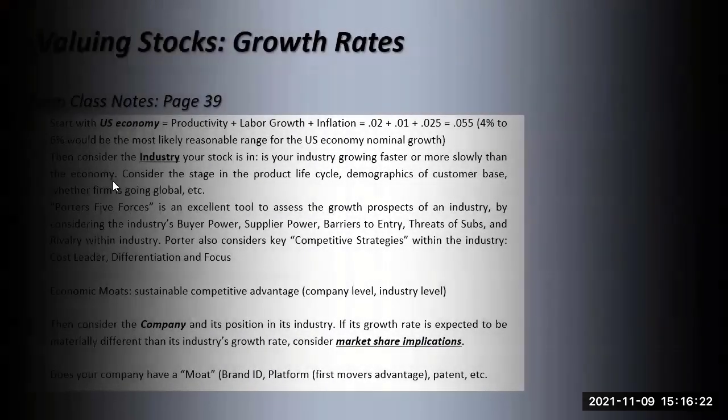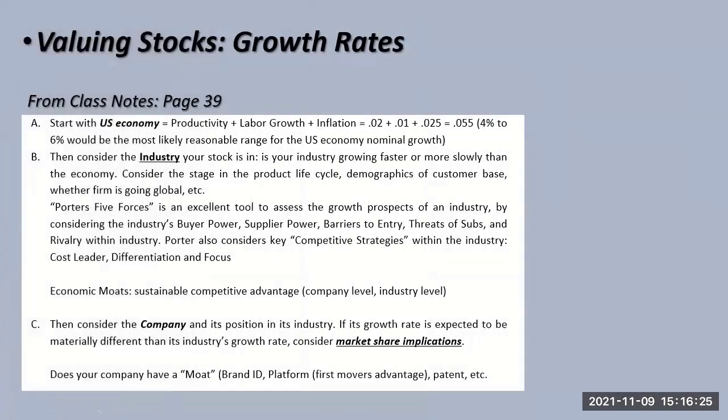If I disagree with your opinion, that's fine as long as you're logical. I don't grade based on whether I agree with you or not. I grade based on whether you thought it through and what you came up with. If you're going to assume the U.S. economy is going to grow 7-8%, then I'm going to really want to see your argument for that. If you say 0%, then you're essentially saying don't even bother buying stocks because it's going to be a disaster. So I'm not saying you have to be in the 4-6% range, but if you're outside of that range, you're getting into an unusual spot that you're going to have to really justify.